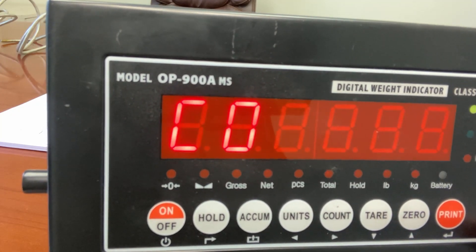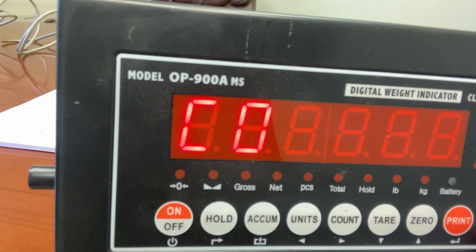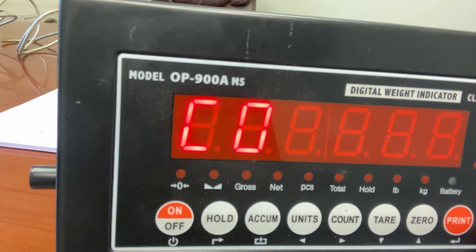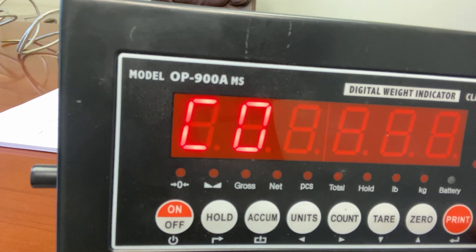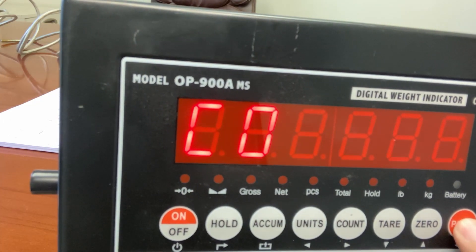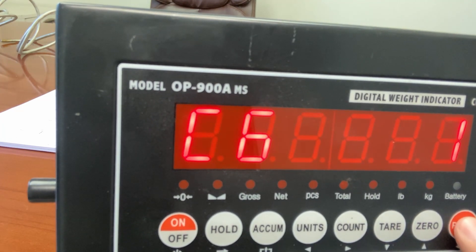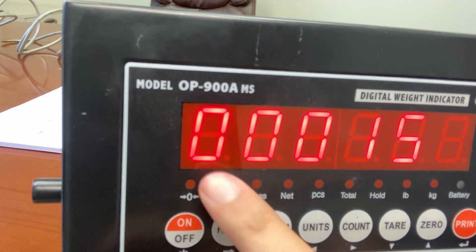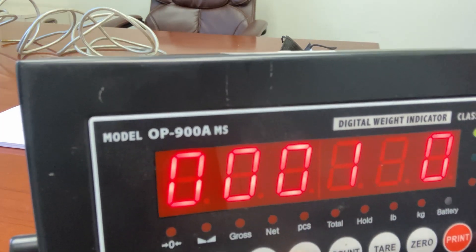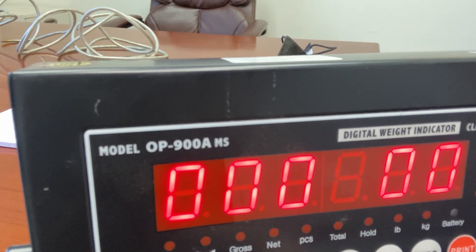C06 is your calibration weight needed for calibrating. In my example, that will be my body weight of 155 pounds. Whatever test weight you're using, that will be your situation. We recommend using at least 10% of the max capacity — for a 10,000-pound scale, use around 1,000 pounds. For a 500-pound scale, 200 pounds will be fine, but you can often use body weight. C06 is the calibrating weight — press print and it'll show C6 zero. You'll then enter your calibration weight. It'll say span, and you dial in whatever weight you're using. Using the units button to move left and the zero button to increment, for example, set it to 1,000 pounds.